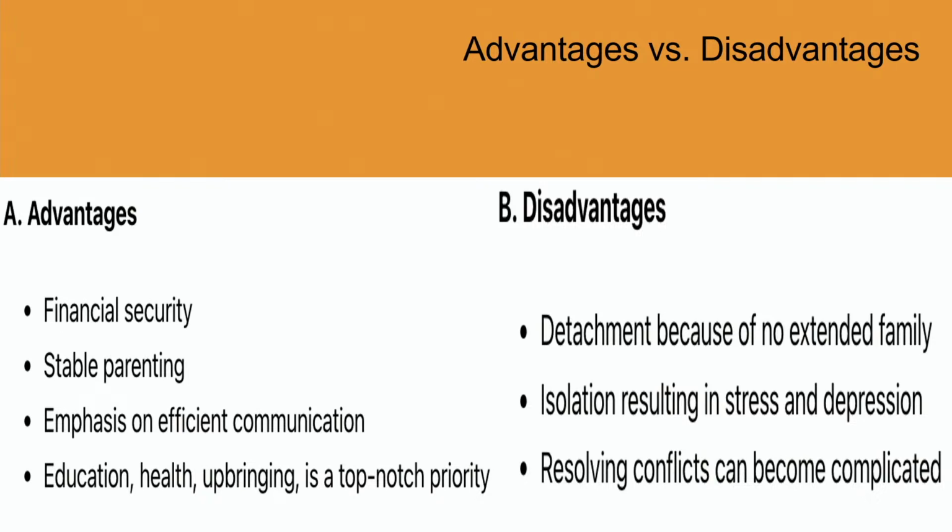Can anyone perhaps speak on how that may be seen as a disadvantage? Or even if it's seen as a disadvantage, again. The disadvantage here, detachment because of no extended family. Can anyone speak on how they may see that as a disadvantage? Detachment because of no extended family. How can that be seen as a disadvantage? Sister Bobby.